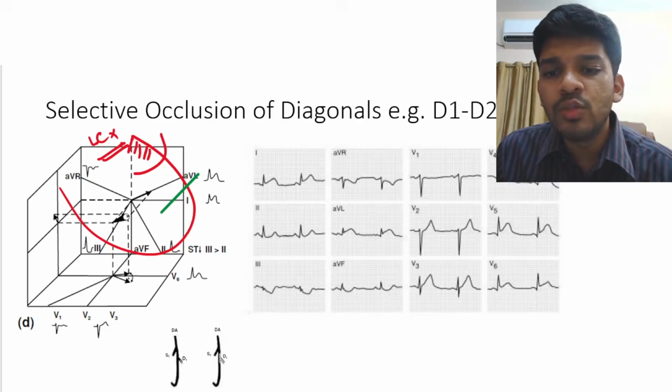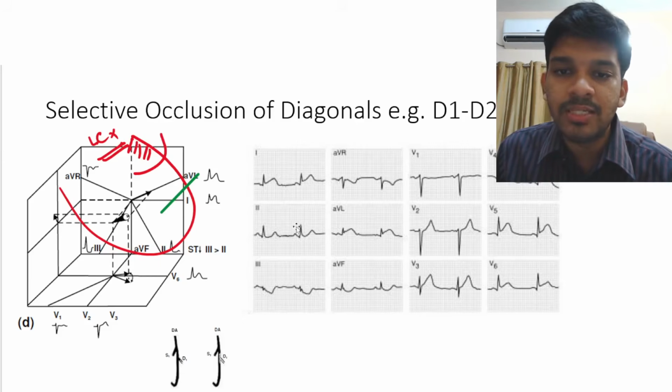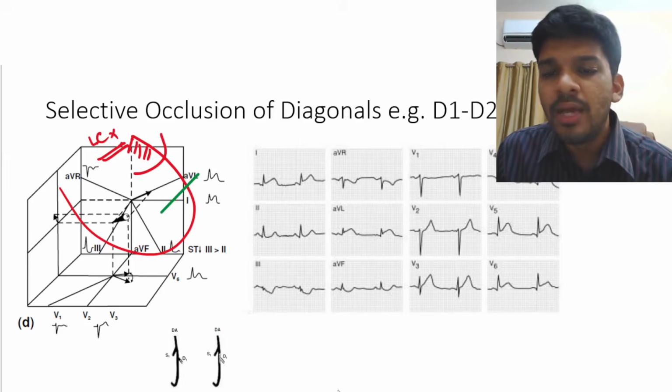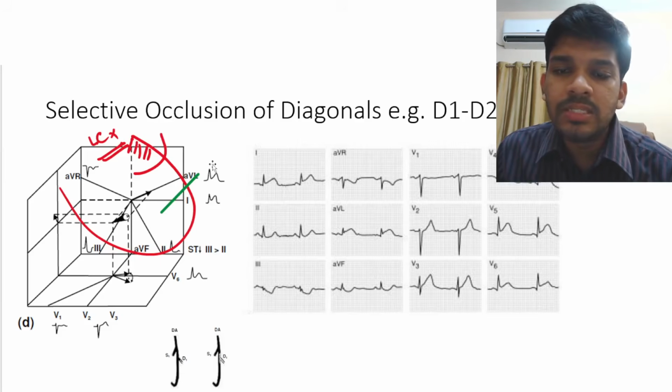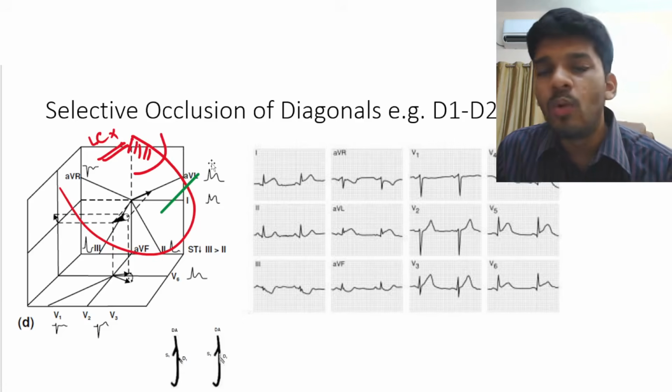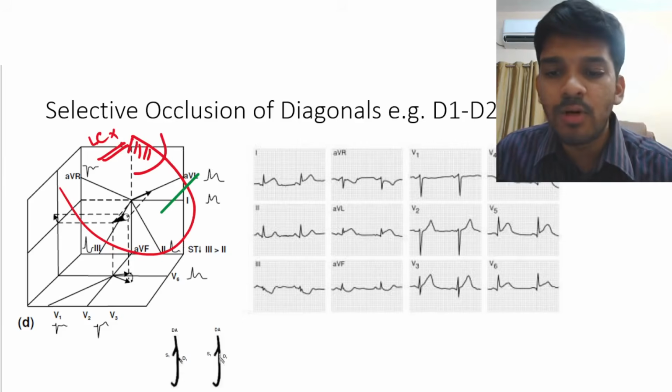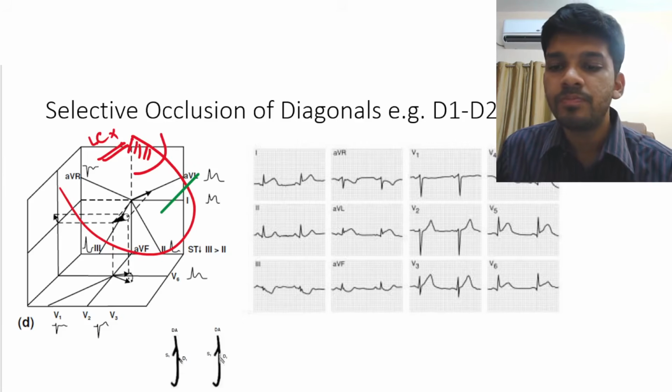And in the precordial leads, you will see elevations going from V2 to V6, and you will see corresponding ST depressions in 2, 3 and AVF, with lead 3 showing a stronger ST depression as compared to lead 2 because that falls in the negative hemifield. And sometimes you can get ST depressions in V2, V3 that we'll talk about when we talk about multivessel occlusions. Okay, and it was classically considered that lead AVL faces the high lateral wall. But now that concept has changed, and the high lateral wall is in fact perfused by the LCX. We'll discuss that in the LCX occlusions.